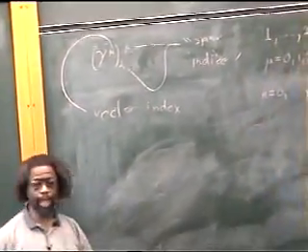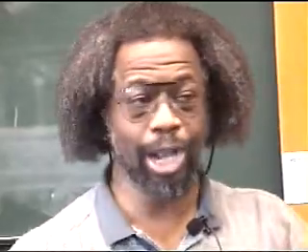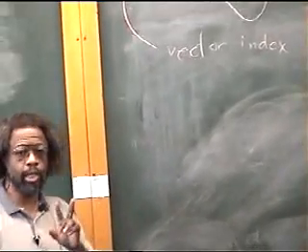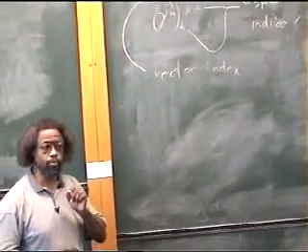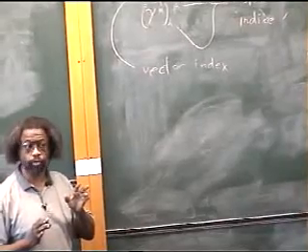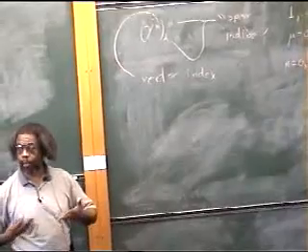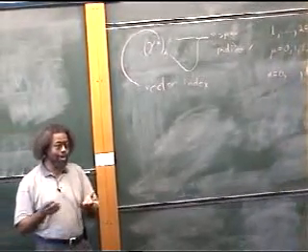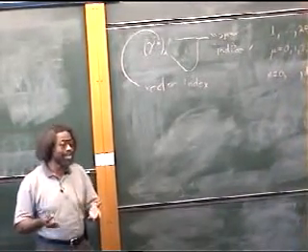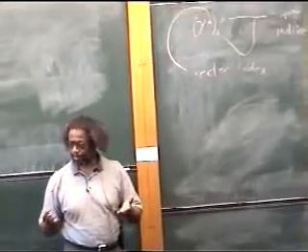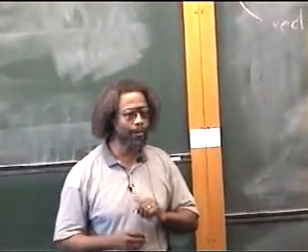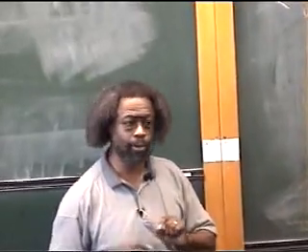Now let me actually, before your very eyes, construct some of these things so that you can become convinced that they actually exist and they're just not abstract objects. In order to do that, I'm going to treat 2 cases. I'm going to treat the case of d equals 2 because it's very simple to figure out how this works for 2 dimensions. And then we're going to also treat the case of d equal 4 because that's apparently the dimension that we who are experimentally attached to our universe, we believe 4 is somehow the place we ought to look. So those are the cases I'm going to look at especially.